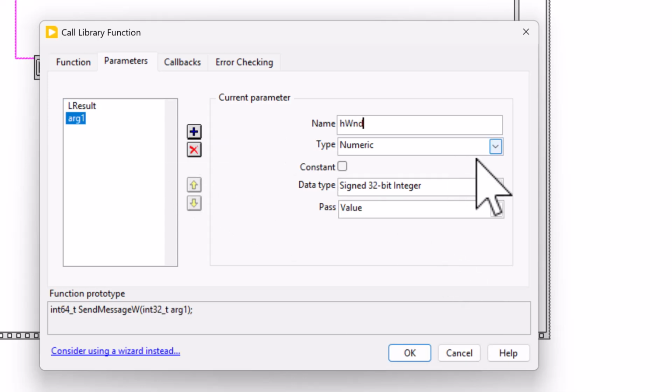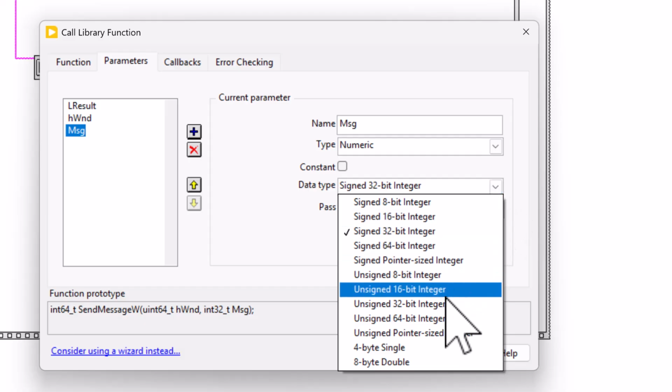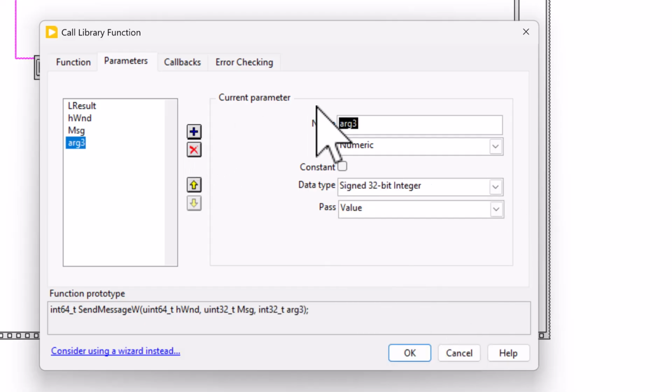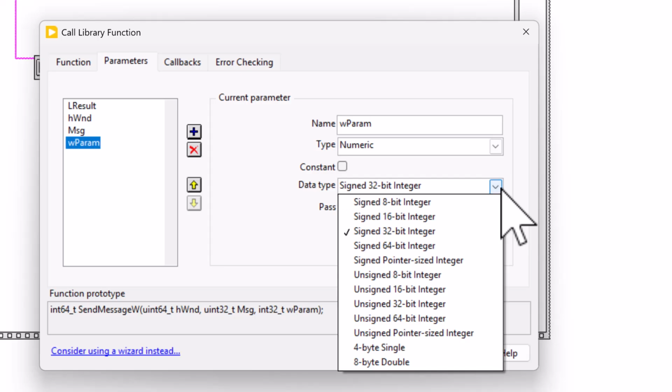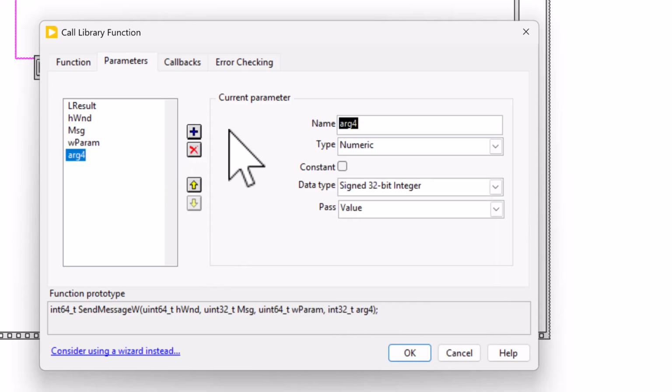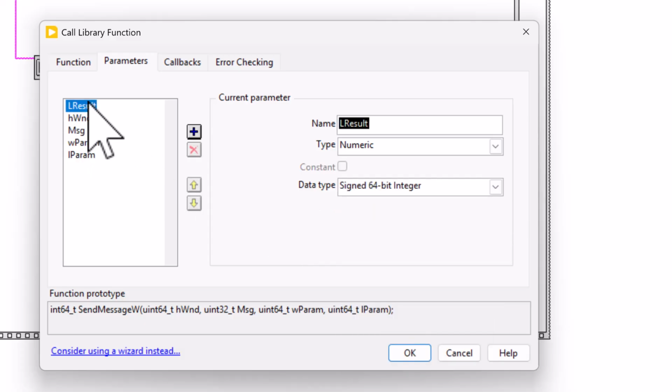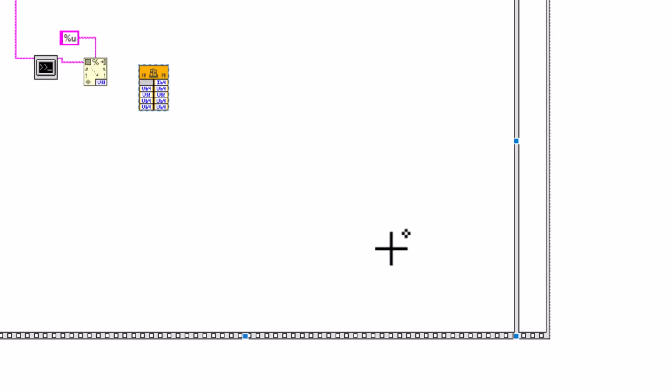And the first input is that Windows handle, so that's an unsigned 64-bit integer. The second input is that message code that EES is programmed to respond to. So this is an unsigned 32-bit integer that will eventually be set to 32777. The third is the command that we want to send, which for us is going to be the solve command, or the integer 10 eventually. And that has to be an unsigned 64-bit integer. And then the last input parameter is another unsigned 64-bit integer, which is that extra integer, which we're not going to use here, but we still have to send it, basically 0.